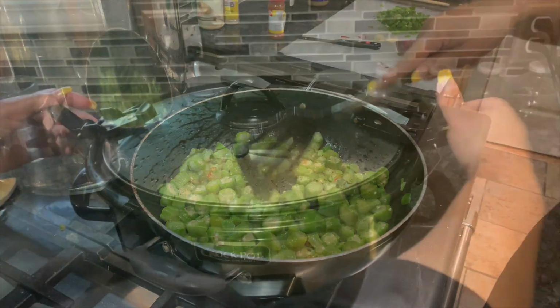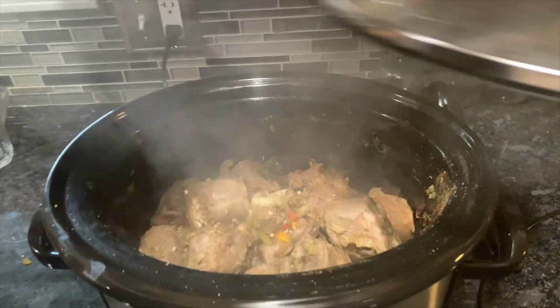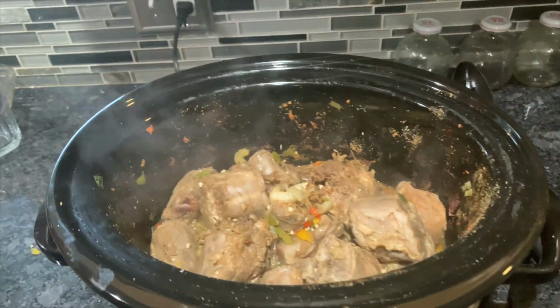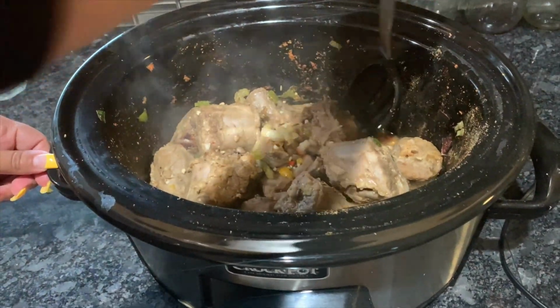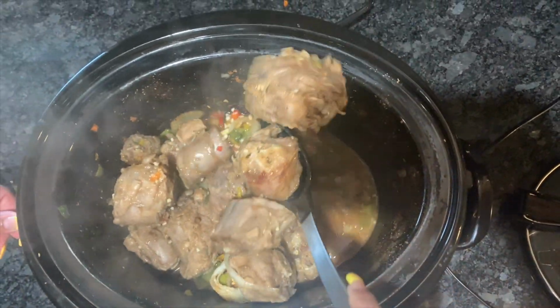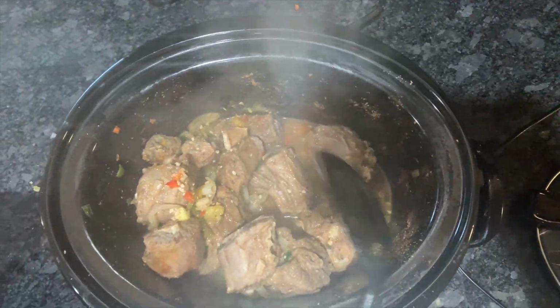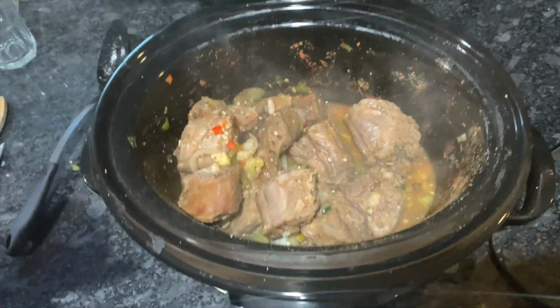All right, guys. Y'all ready? Look at those turkey necks. It's been 2 hours in the slow cooker. Where's my spoon? Look at that. 2 hours in the slow cooker. Now what I'm about to do is take these turkey necks and go pour them in a pot of gumbo.